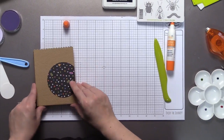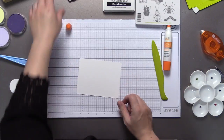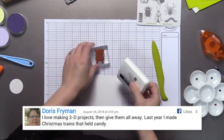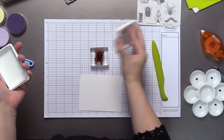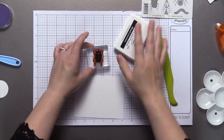All right, we'll just set this guy aside for a minute. So now, let's go ahead and do a little stamping. Let's get this guy. Is this a scarab? I think that's what they're called. Beetle, scarab, I don't know.